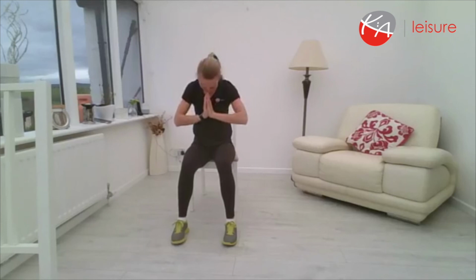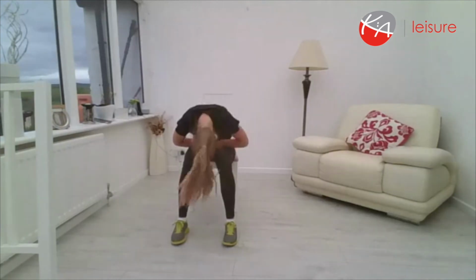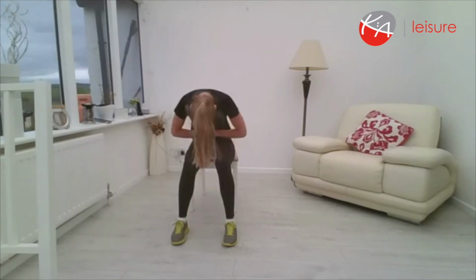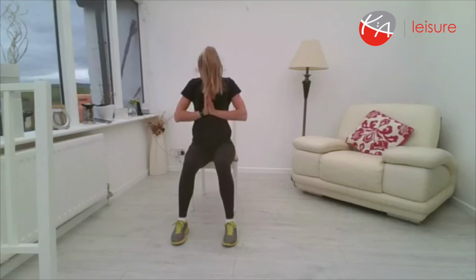Okay, this time, when we breathe out, we're going to bring our hands together. As you're breathing out, bow down. Think about stretching the vertebrae in your back. Slowly, think about putting one on top of the other, straightening out the spine. Last time to come up, and give yourself a round of applause.